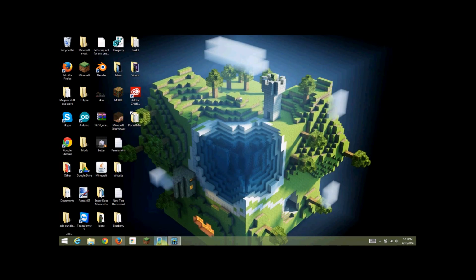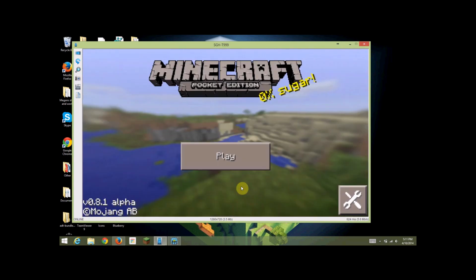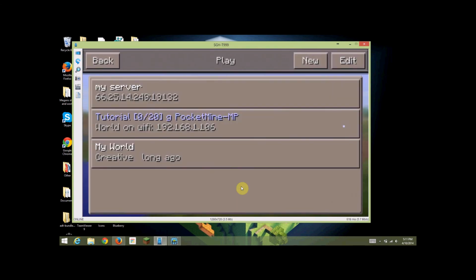So I can close that, and now go back to your mobile device, go to play. Here it's still going to show your server because you're connected to your router. And remember, if you want to play another person's server, you always have to be connected to Wi-Fi, but you don't have to be connected to their router.